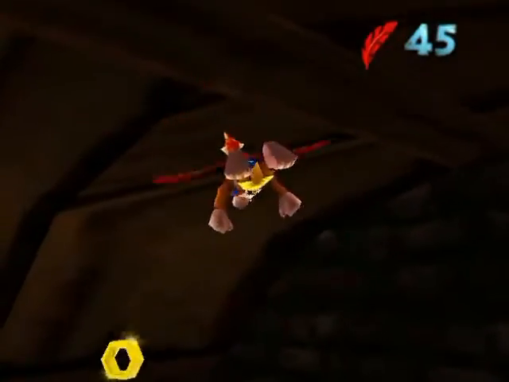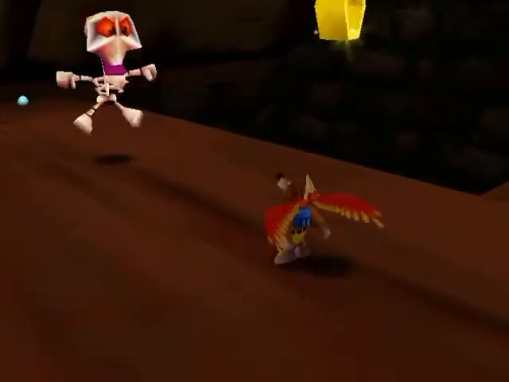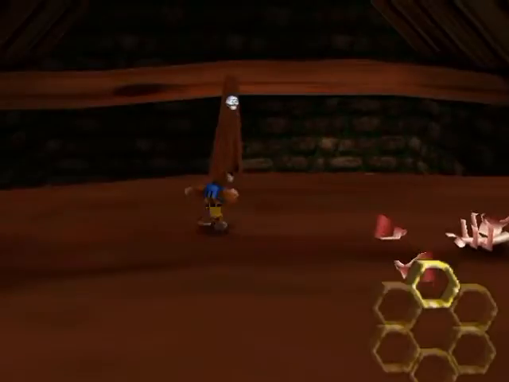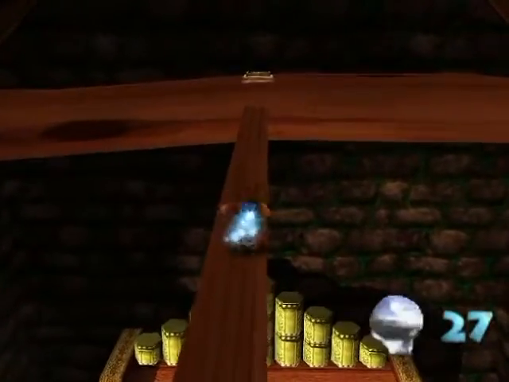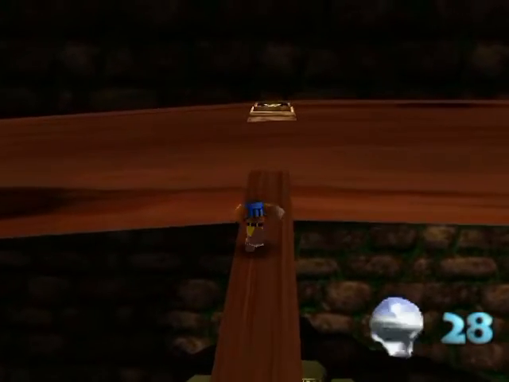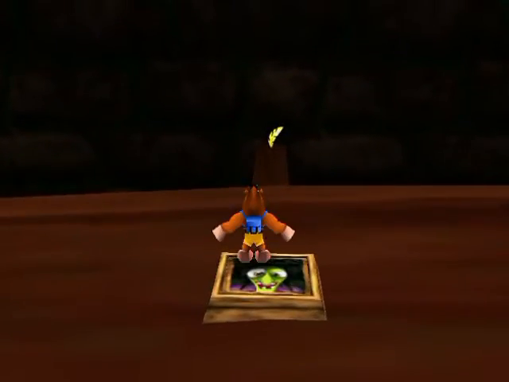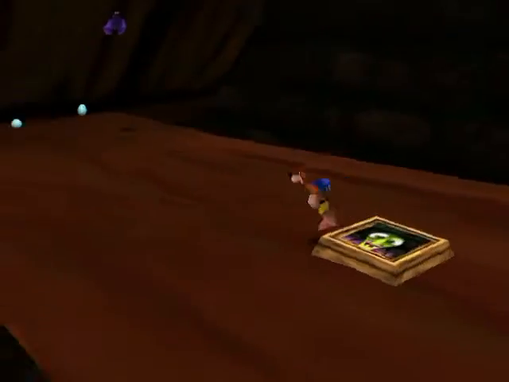That's the second one. And, of course, there's something else hidden over here. It wouldn't just be one thingajigger. Oh, no, it's too simple. There is a Mumbo token over here. Might want to pick that up. And there is a witch switch. Heck yeah. Boop, boop, boop. Oh, yeah. And how do we get that? Well, we'll find out later now, won't we?